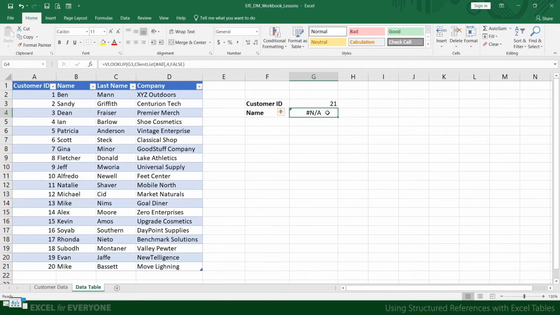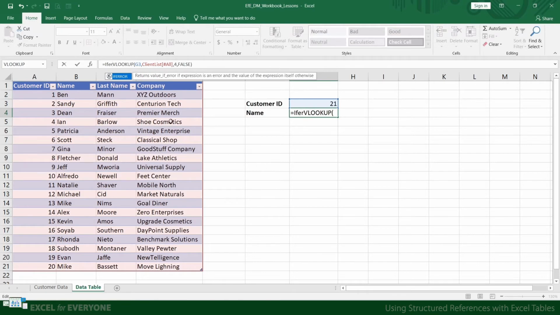For this, select the cell containing the VLOOKUP function. We'll use the formula bar to edit. Click after the equal sign and before the VLOOKUP function, and type IFERROR. That will open the parentheses, and you'll see that now we have two arguments. One is the value, and the other is the value if error. So the first one means, if there's no error, what should be displayed? In that case, we just want to display the output of the VLOOKUP. So we leave the lookup here as the first argument.